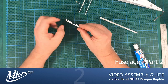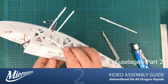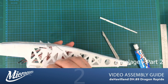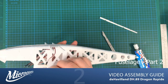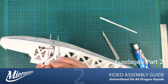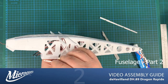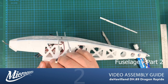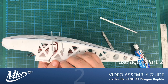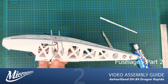So there are various little cutouts here that should correspond to the various bits and pieces or holes, etc., on the side of the aircraft, on the fuselage. What you will notice is that there is a little hole here. You can see we put a little bit of carbon fibre in that to help line up the upper wing. There's no hole cut in this part here. That has been rectified. So what I'll do is I'll just notch that out before we go any further.